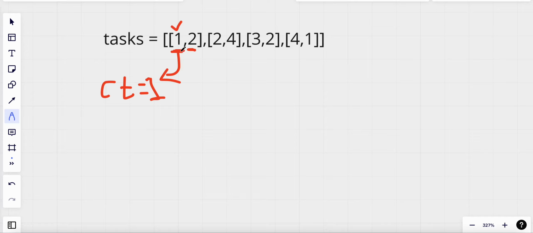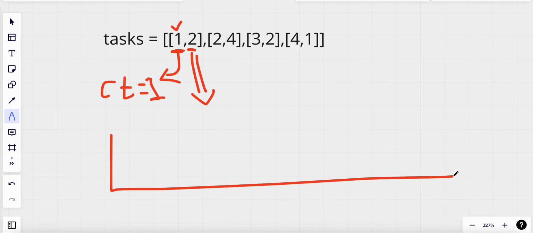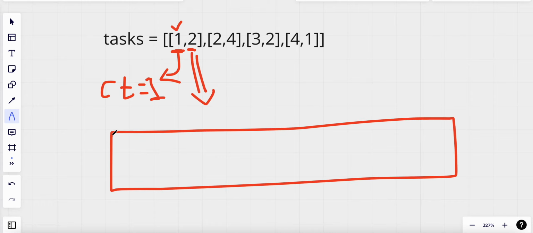We start from the first task, and we know that it takes two time units, right? So let me create a time slot here. This task is available at time 1, and it takes two time slots, 1, 2. So starting from 1, it takes two time slots.